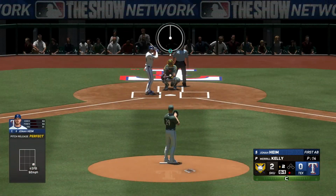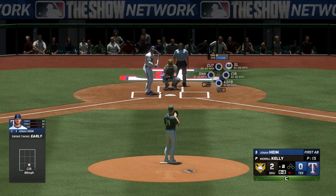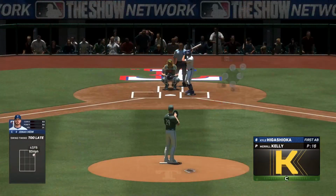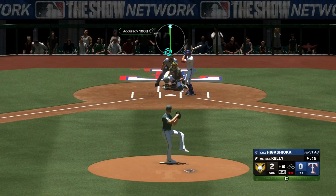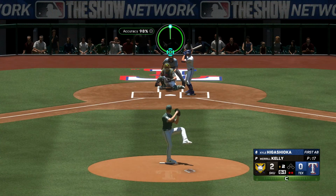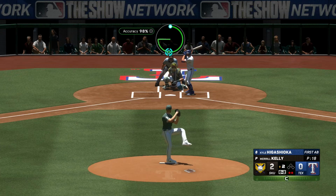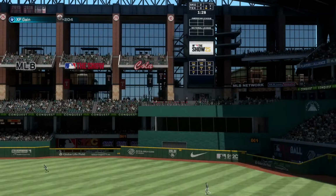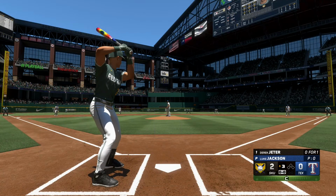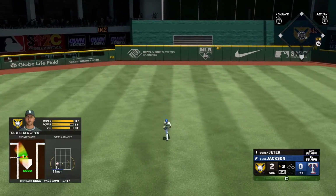Jonah Heim, batting with one down, takes a strike. Fans another, and that's 3 straight strikeouts. Kyle Higashioka stands in now and watches strike one. And it's quickly 0-2 on the designated hitter. Got him swinging. Pitching for the Rangers, top half of the third inning, and here is Number 77, Luke Jackson. And there's a rocket into the outfield.